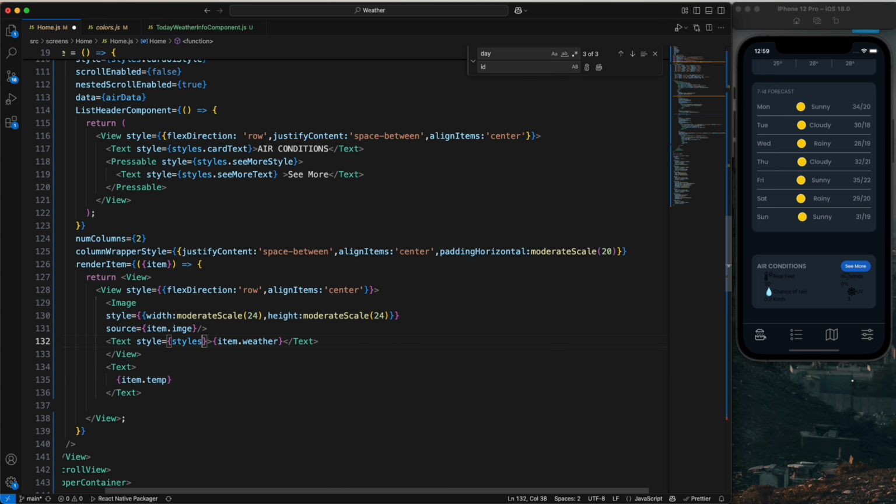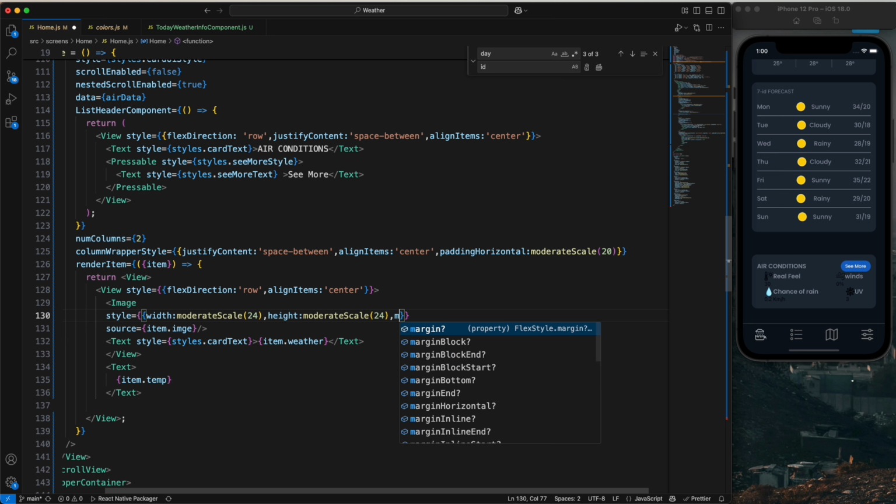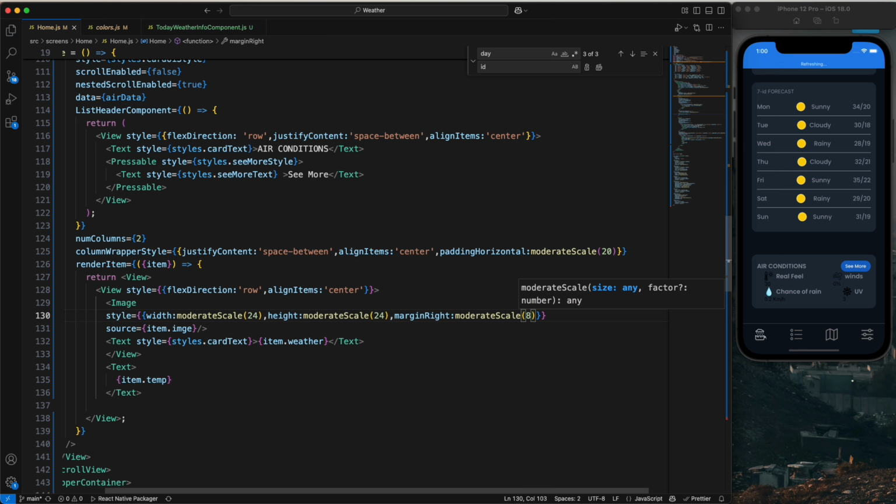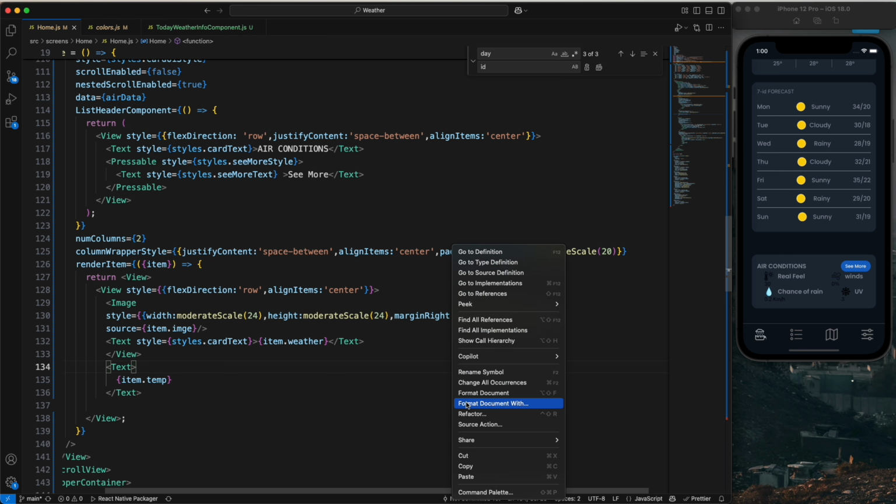Now we are going to the styling and adding the style to the text also, and just style dot card text. So we need to add the margin right in the image. Just type the margin right, moderate scale, add the 8, or let me add the 12. Yeah.